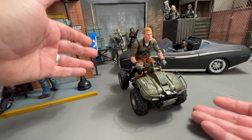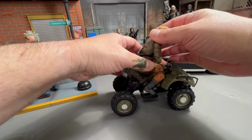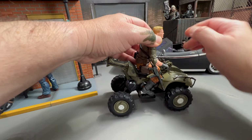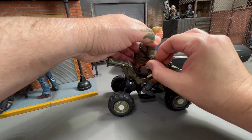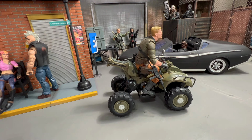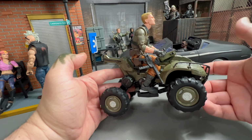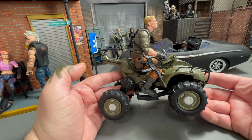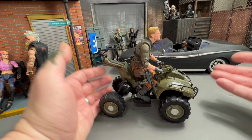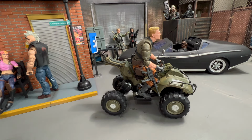You're just out there hanging out, your whole thing. So anyways, I think it looks great. And ultimately, no one is half the battle. No. And ultimately, that's what matters, right? So to me, it's actually pretty much kind of in scale. I mean, it might be a tiny, tiny bit small, but compared to some of the other ATVs that are out there, I mean, it's almost minuscule, the difference.